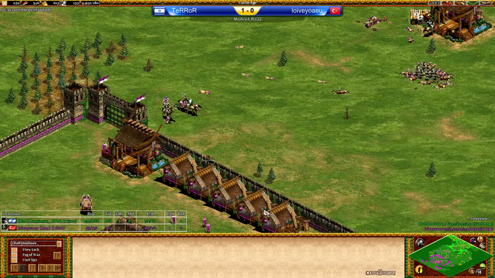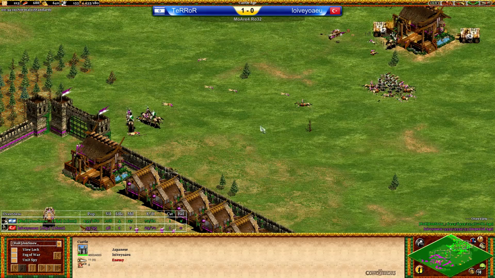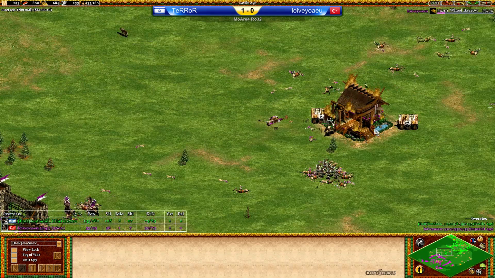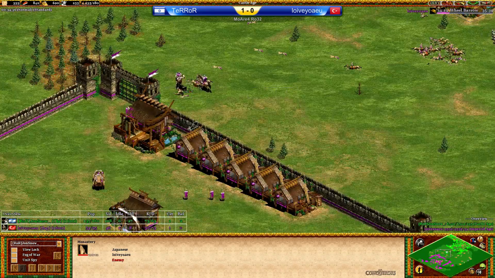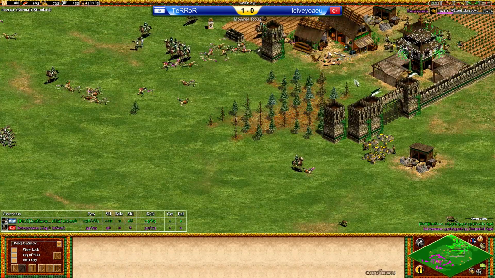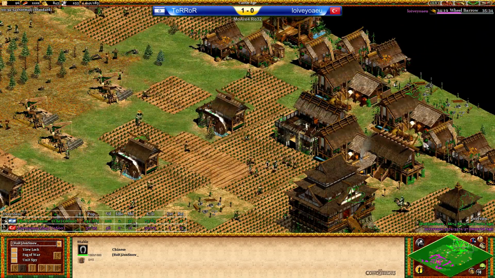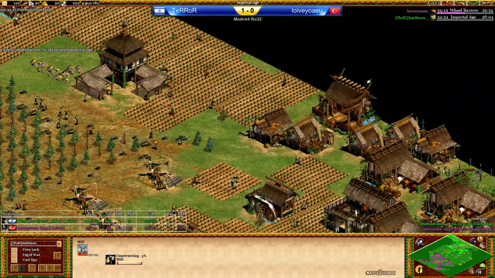He didn't really need that castle, I think. Maybe that was a waste of resources, could have been without it, but at the same time you needed a building, and no, he needed trebuchets. Okay, my bad, he needed the castle for sure. Terror is sending more and more light cav, but now he stopped. I think he's going to click up. There we go, click up to Imperial Age.